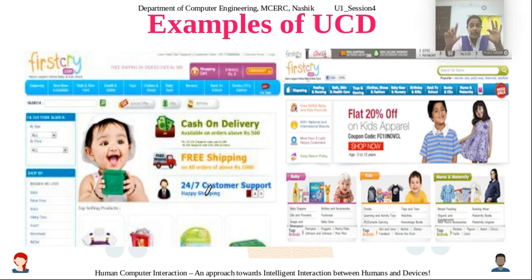So you can say that the look and feel of the website is important. The name itself suggests that this website is meant for children. Then they have given images which will approach you in that way. As the developers of firstcry.com developed this website for children's goods, they present the children's things in a very attractive way by using some colors, good fonts, and proper brightness. So these are some things related to user centered design.